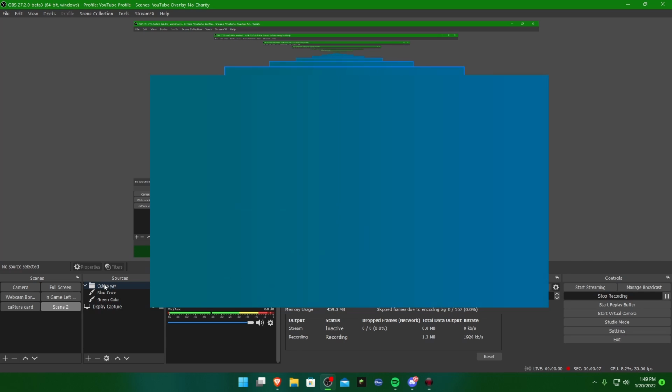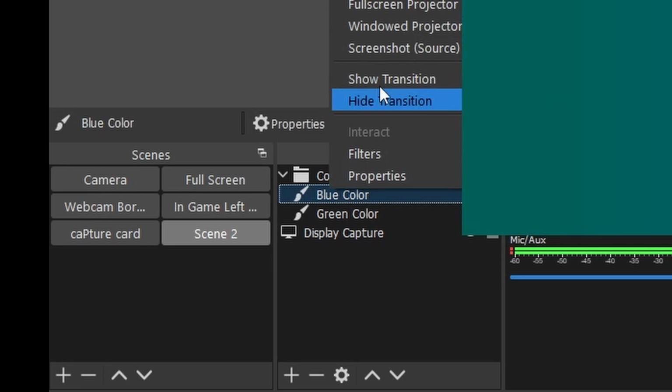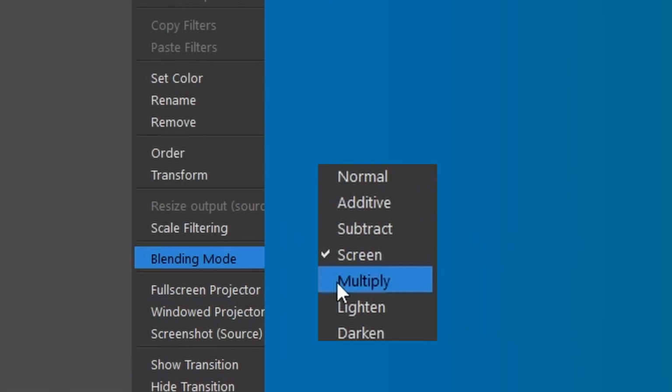Okay, so this is actually me post-recording, but I discovered why I wasn't able to get it to work well with the other color. That was because I forgot to go into the blue setting, hit blending mode and hit screen. Now, blending mode is a feature that is only inside of the beta right now for OBS, so if you want to grab that, it'll be in the links below, along with everything else I mentioned inside of this video.